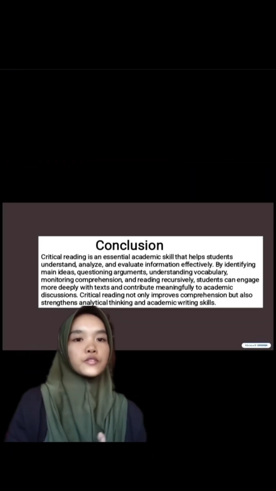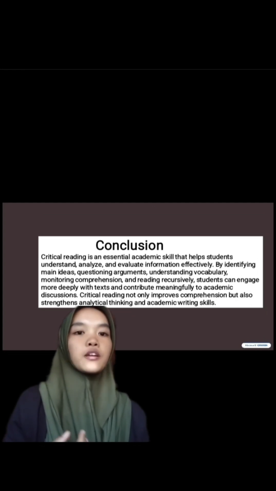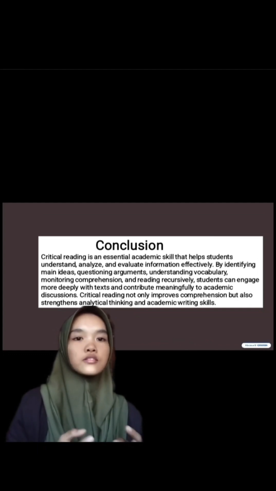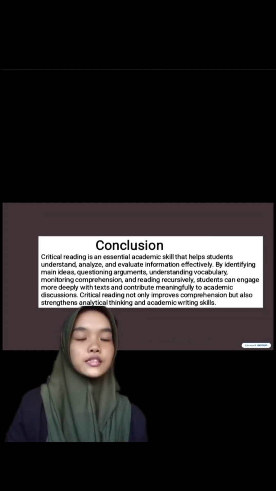Okay, we're going to the conclusion. Critical reading is an essential academic skill that helps students understand, analyze, and evaluate information effectively by identifying main ideas, questioning arguments, understanding vocabulary, monitoring comprehension, and reading recursively. Students can engage more deeply with text and contribute meaningfully to academic discussion. Critical reading not only improves comprehension but also strengthens analytical thinking and academic writing skills.